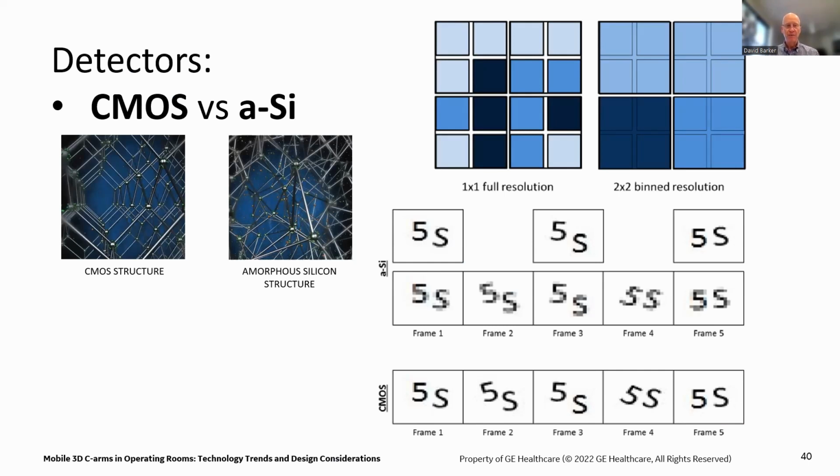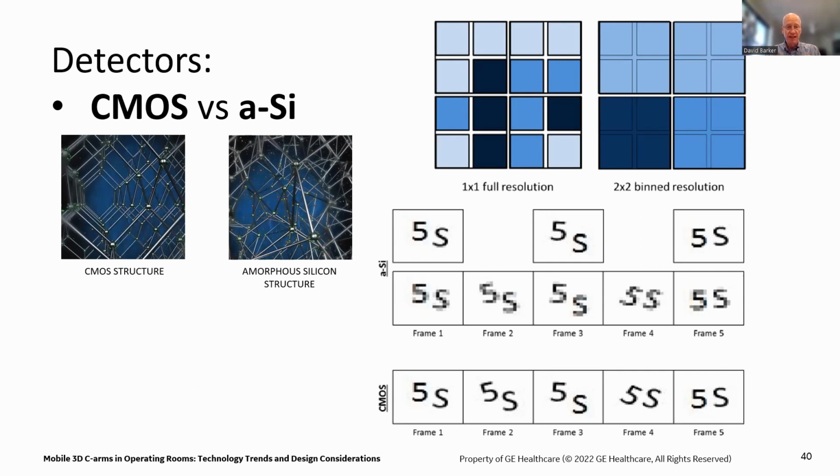That huge difference in speed allows me to do a lot of things with CMOS I could never do with amorphous silicon. So one thing that happens is if I want to get a full resolution and I want to get it 30 times a second to project and see what I want to see, I really can't do that with amorphous silicon once the pixel size grows too big. The only thing I can do at that point is I then have to start averaging neighboring pixels. This is called binning. So I'd take maybe 4 pixels and average them to one big fat pixel, and then I can show that 30 times a second, but I'm getting a lower resolution.